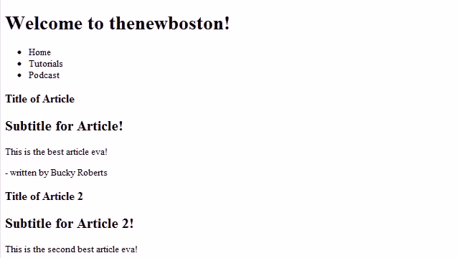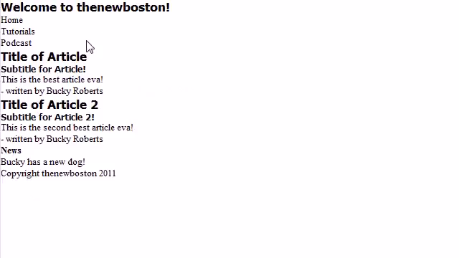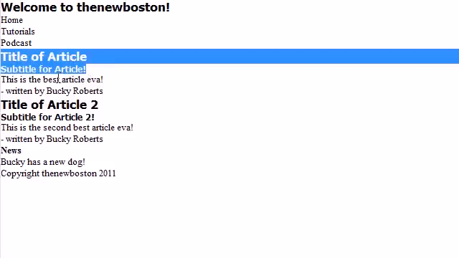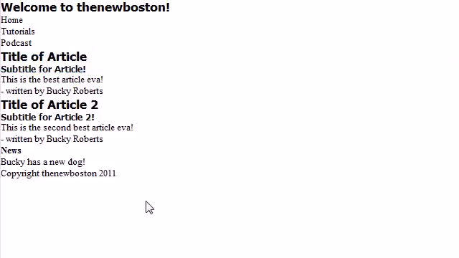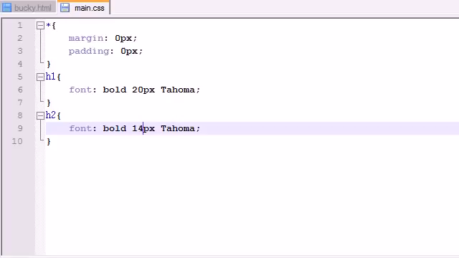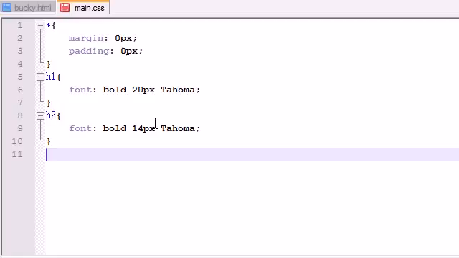And if we take a look at our website, we can see that heading 1 is a little bit bigger than heading 2, and it has a nice Tahoma font. Definitely better than the default Times Roman or Arial, whatever it was. So now that our headings are looking a little bit better, I need to tell you guys something else. Some browsers don't recognize those HTML5 tags, or some browsers also treat them as inline elements.